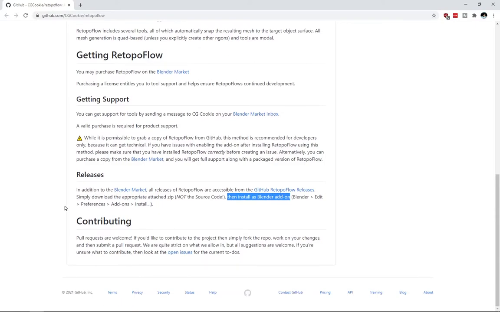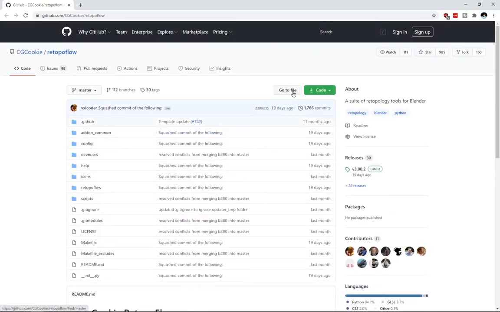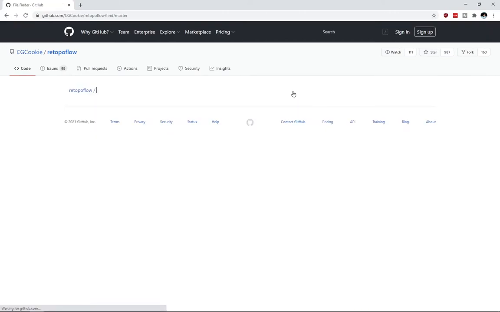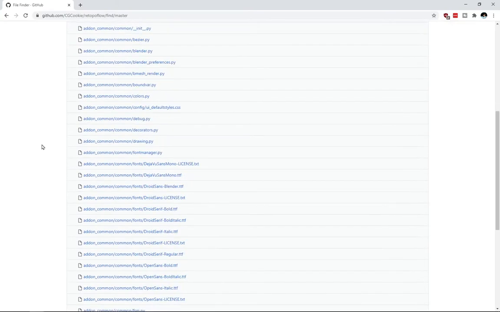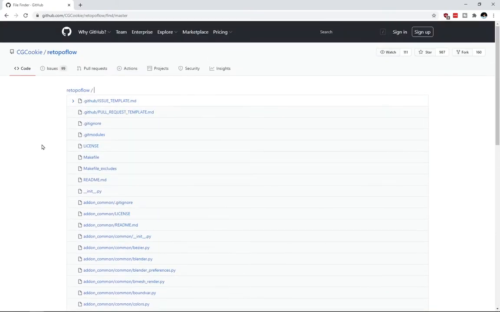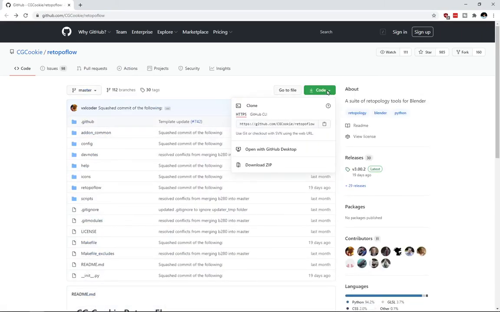We'll download the zip file, and then we'll go through Blender preferences to install the add-on. If I click Go to File, that's the source code. So that's what we don't want to download. We want to download that all packaged together as a zip file. Under Code, Download Zip.